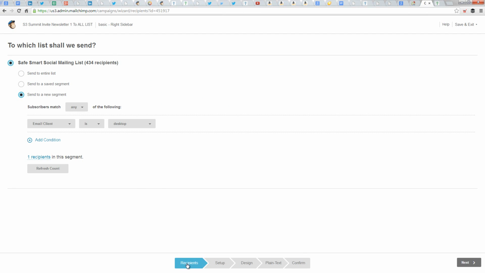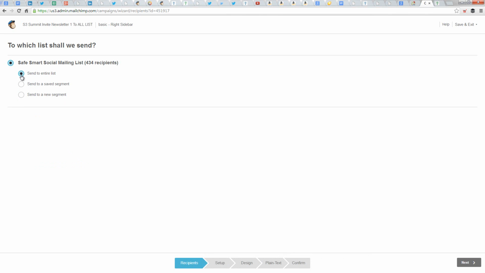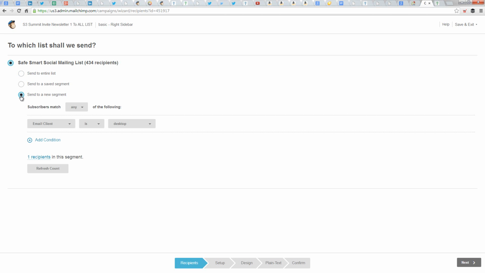Now, we go through all these steps. Down here at the bottom, you can see them. Now here's what's going to be cool. Send to a new segment. We added another 350 or so emails, and we did not include the original emails in there. So what we did here is you could send it to the entire list, but guess what? The 150 people have already gotten it. So 150 out of 450 already would have it. That would be a bummer. So let's send to a new segment.